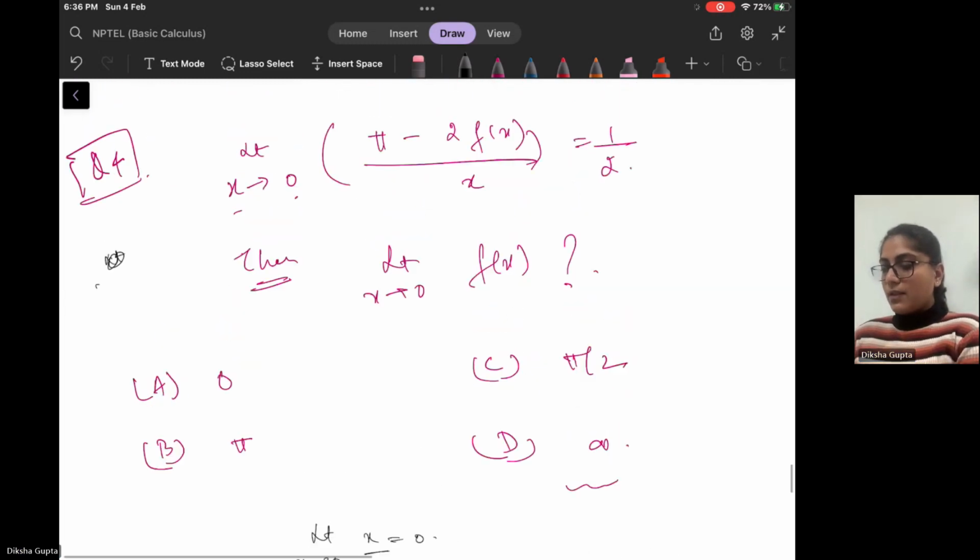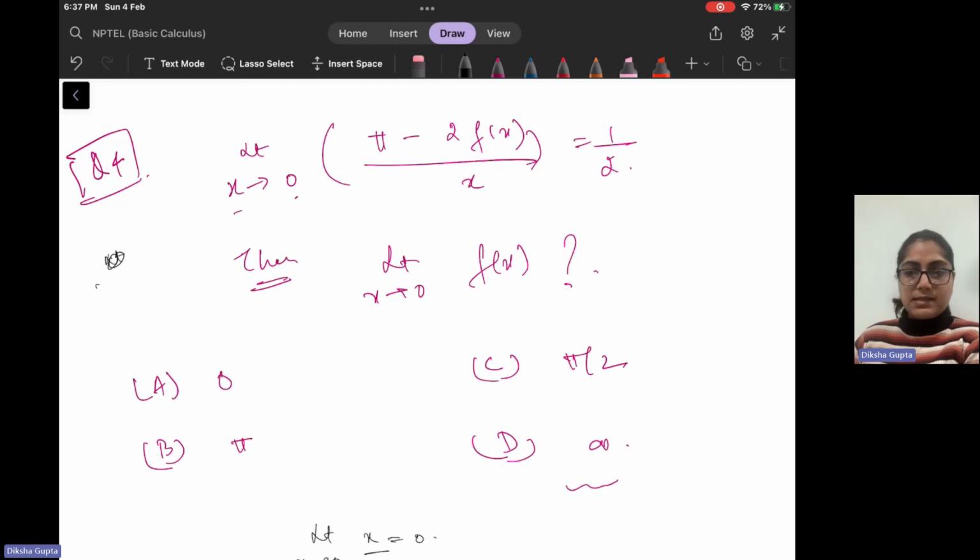So you have been given the limit of the ratio to be finite, and the limit of the denominator is going to 0 at the given point where you have to find the limit. So we can conclude the limit of the numerator at that point has to be 0, and from that we have evaluated the limit of the function f(x) which was present in the numerator. So the correct option is, of course, C. So this is the application of basically the results that are discussed in class.